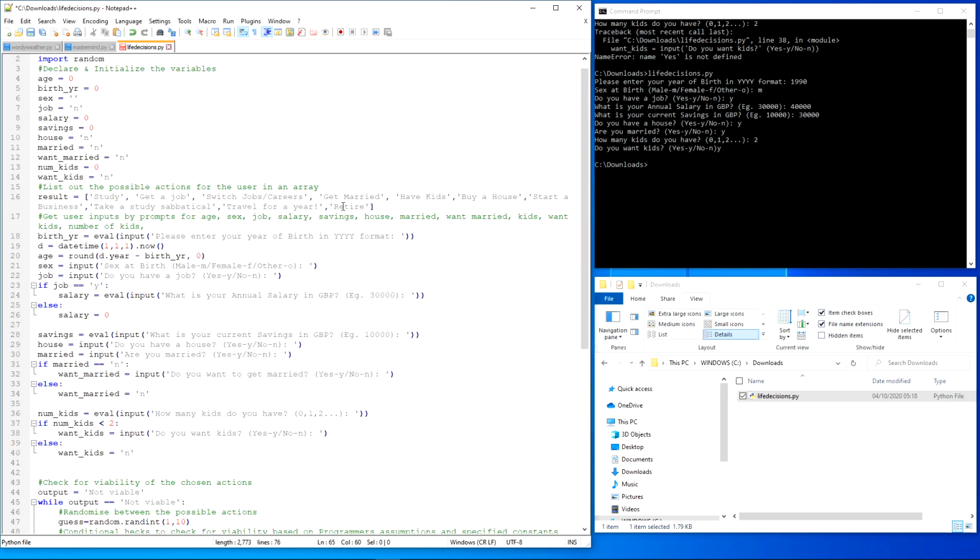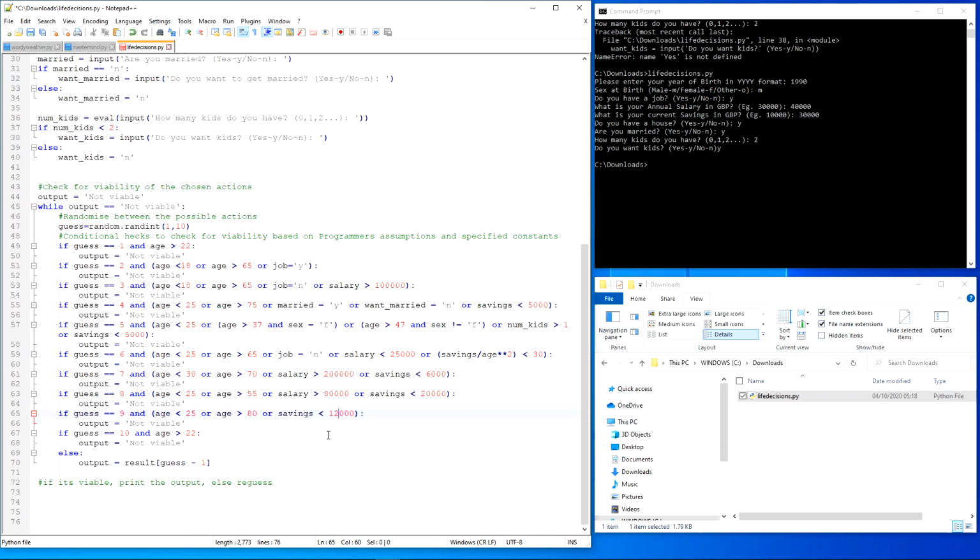Less barriers to travel. Okay, and then finally retire. I think we'll put it like if the age is less than 50, you don't need to retire. You can work. Or what else? If you haven't had enough savings, you need some savings to retire. So I would say at least 500,000 or 200,000. 200,000 in savings.